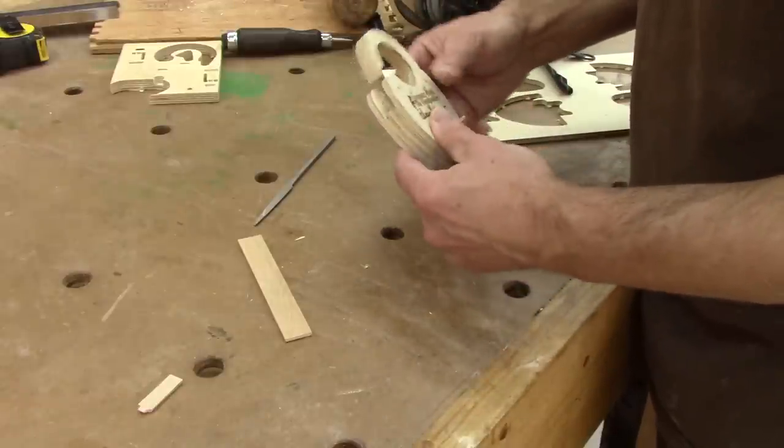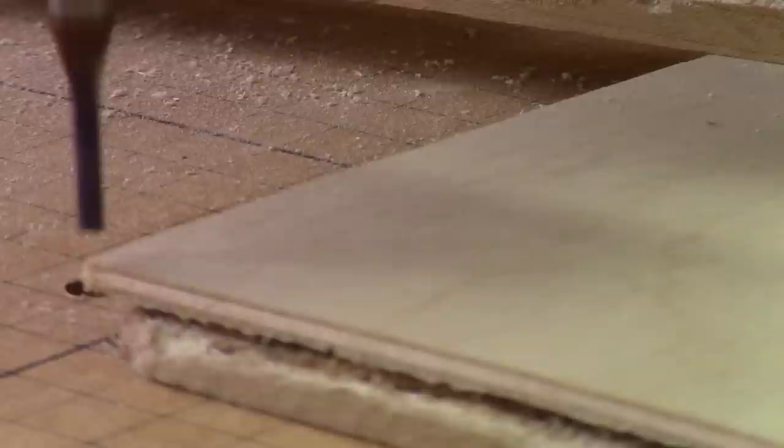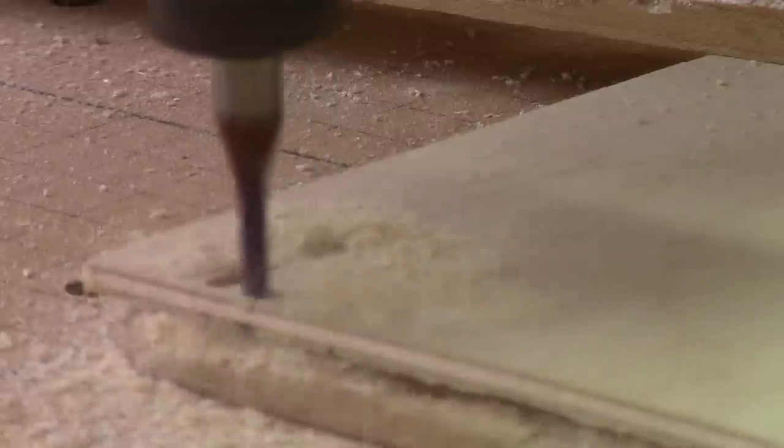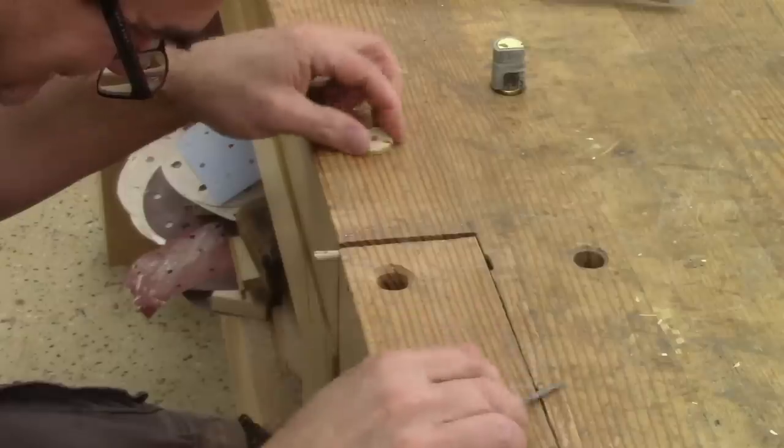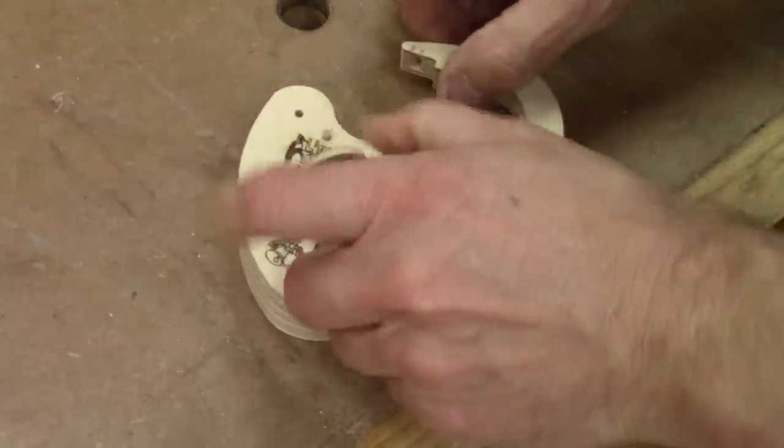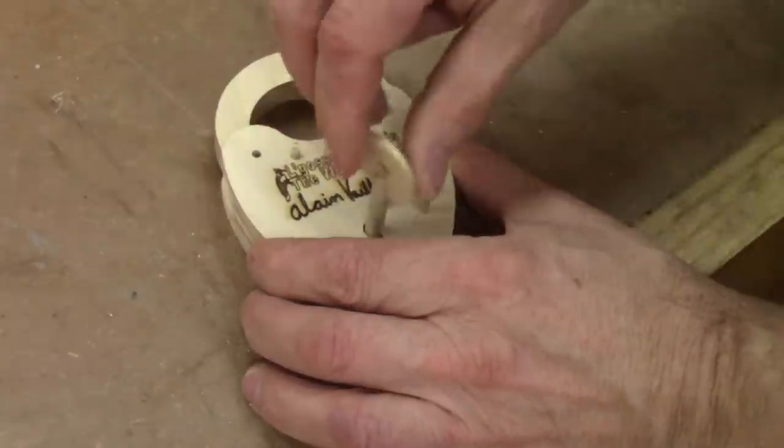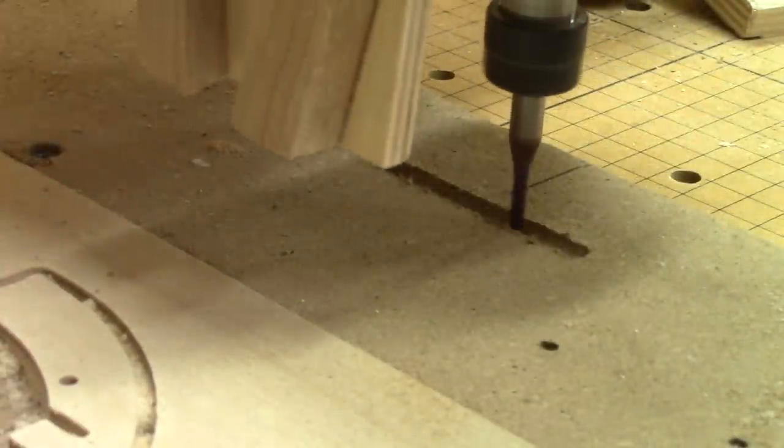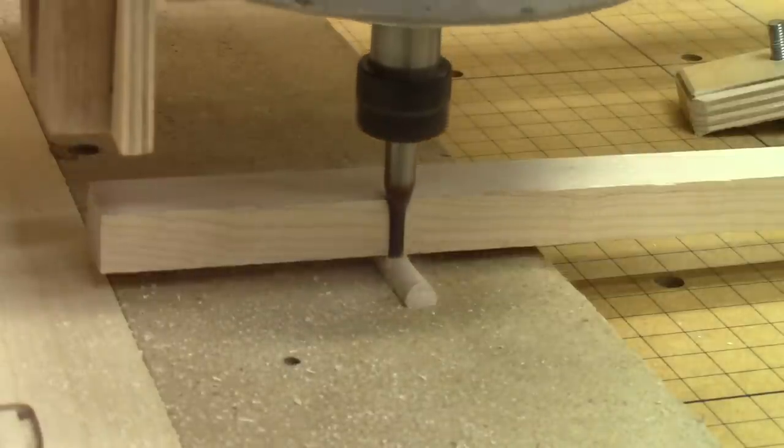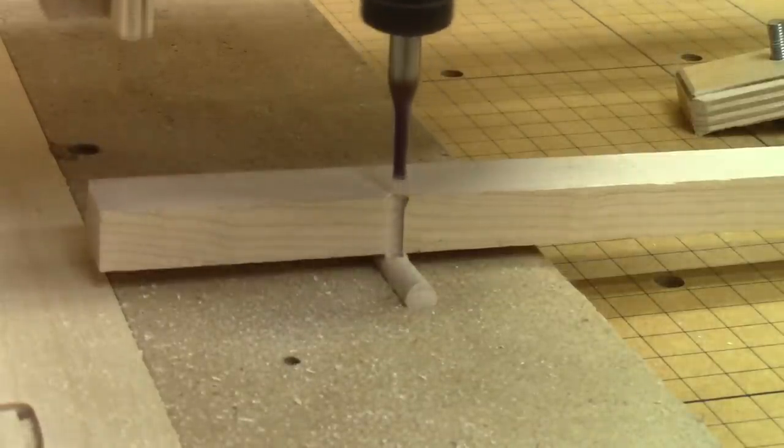But I'm missing a key. A padlock without a key is useless. The first thing I cut is a small bow to help turn the key. But I still need a shank. I also need to be able to insert the bow into this shank. It's working, but does it work on the padlock? Wow, I have a functional padlock, but this is not very efficient if I want to make dozens of padlocks. So I cut a shank jig into the plywood holding jig. It's only a groove and an alignment hole. But I still need a shank. Now I can start the CNC and cut the shank. This is perfect and here's how I did this.